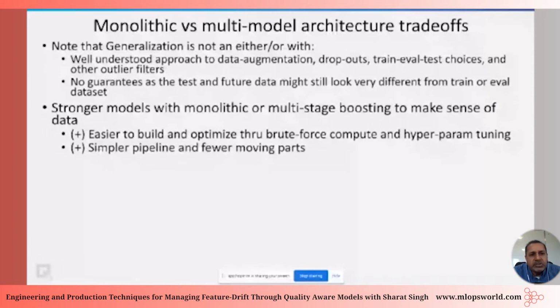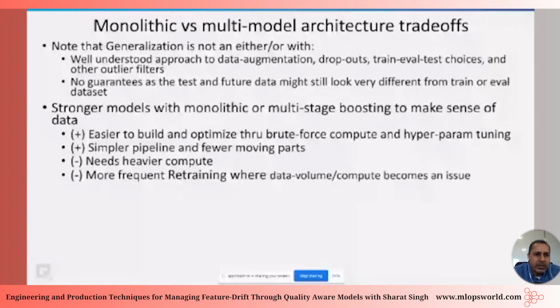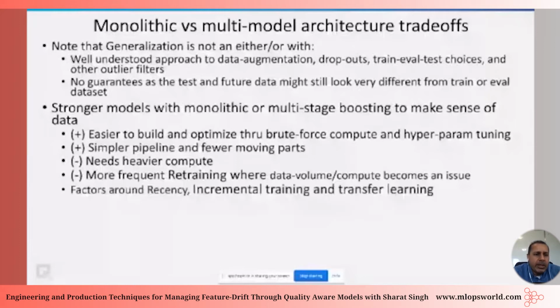The obvious challenge with that is it's very compute intensive, or can be. And any retraining requirement also comes at a reasonable cost. And then again, any retraining element is also similar as we compare. The assumption is you're sanguine enough to understand how to handle the recency when you do the training, how to handle incremental training, and you can optimize things in transfer learning.